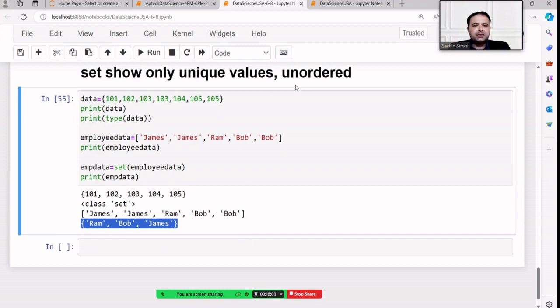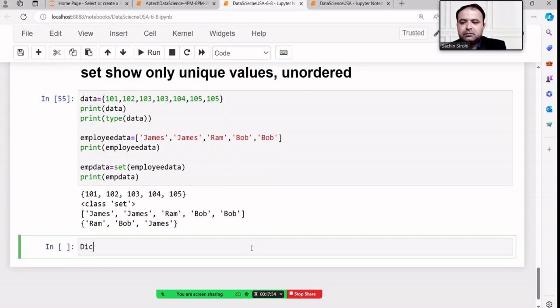Now I want to discuss one more topic, the dictionary. A dictionary stores values in pairs, and it is unordered also. What is a pair?